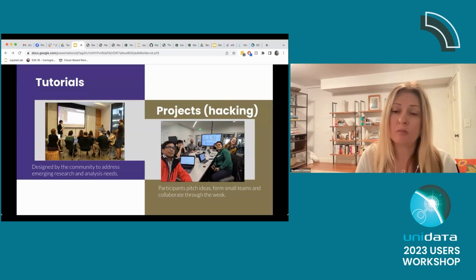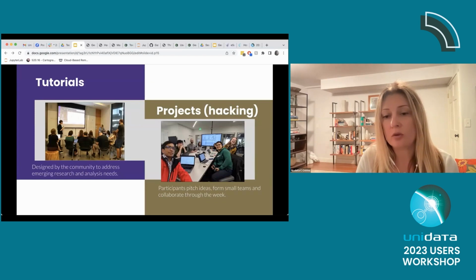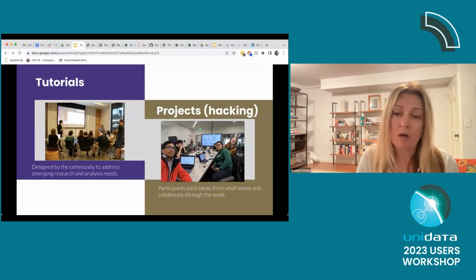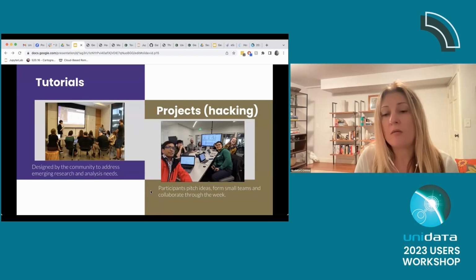There'll be project pitching, and if people find their interests, they will join a particular group and work together on a specific problem during the afternoon. And then at the end of the week, they will report on their findings. And this is an example, a group that was happily working on their project during Water Hack Week 2019.